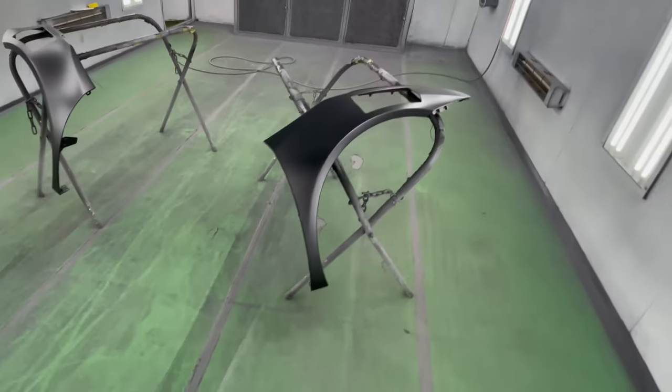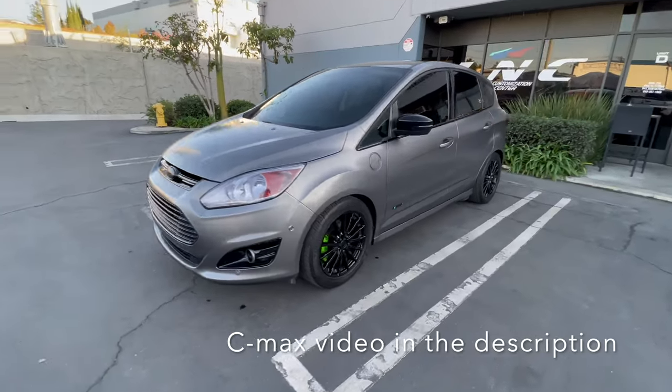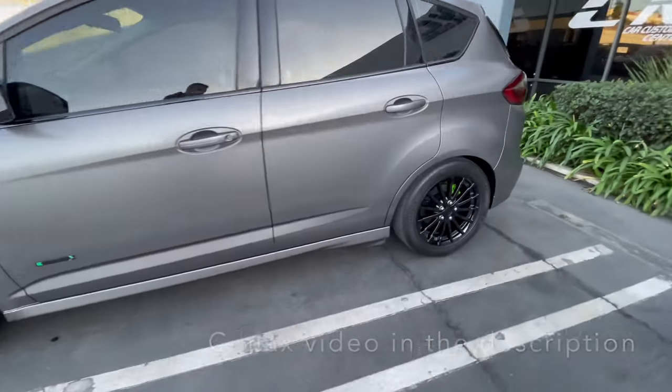Beautiful. So this is actually my first time painting matte black fenders. I've painted quite a few matte cars and bumpers and whatnot. And if you know me, you know I like matte finishes so much that I painted my own daily driver, the Ford C-Max. Take a look. This is my daily driver. This thing is awesome. Super clean, super smooth.